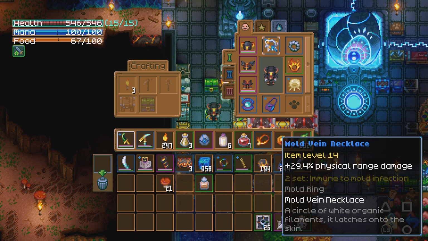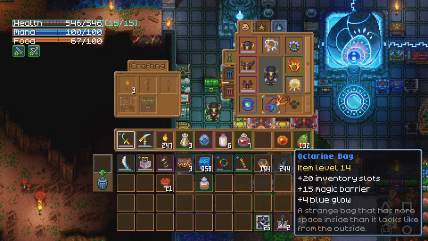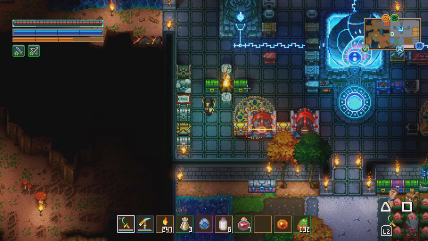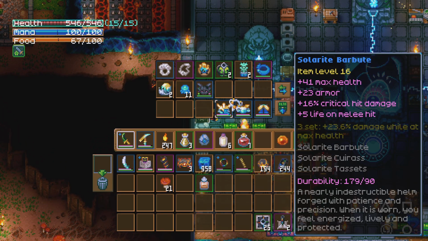Okay, hang on, what's this necklace do? Physical range damage. What if that 59 burn damage plus 27% critical hit damage against burning enemies? I wonder which one would actually cause more damage. Huh. Okay, let's put this up here for now.